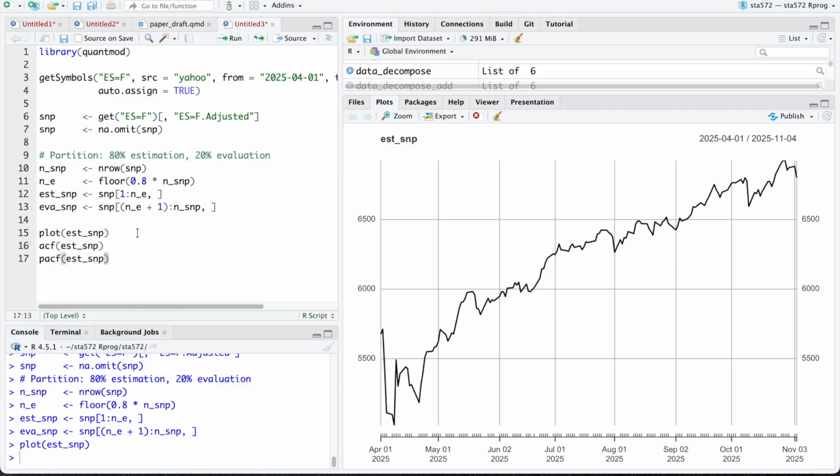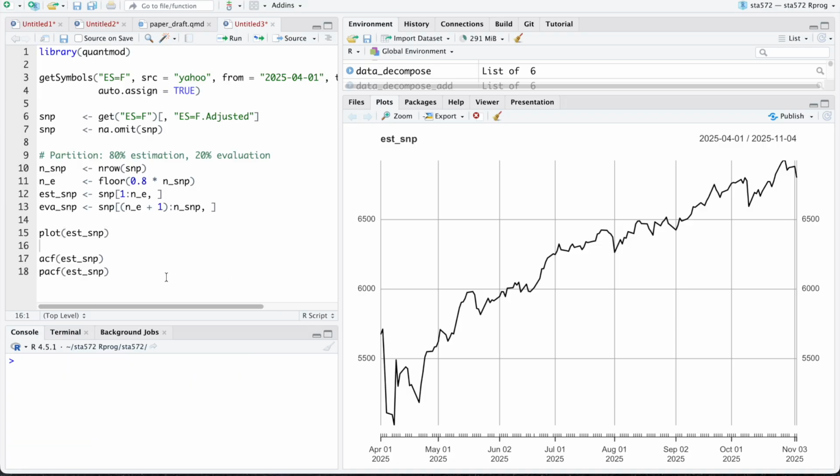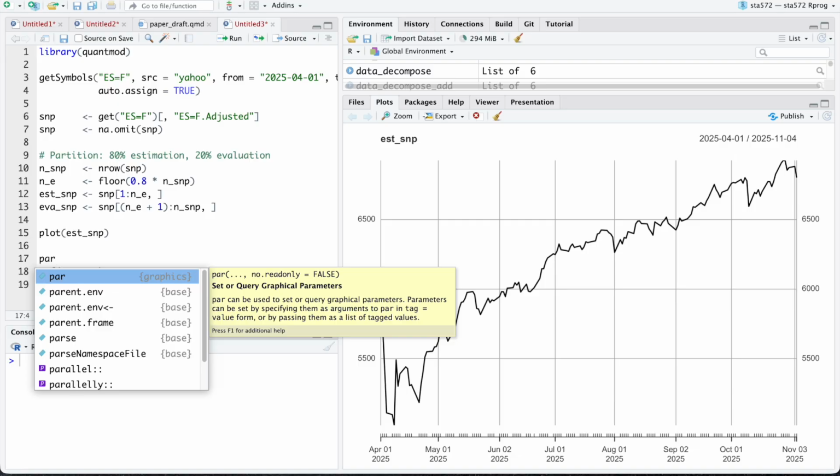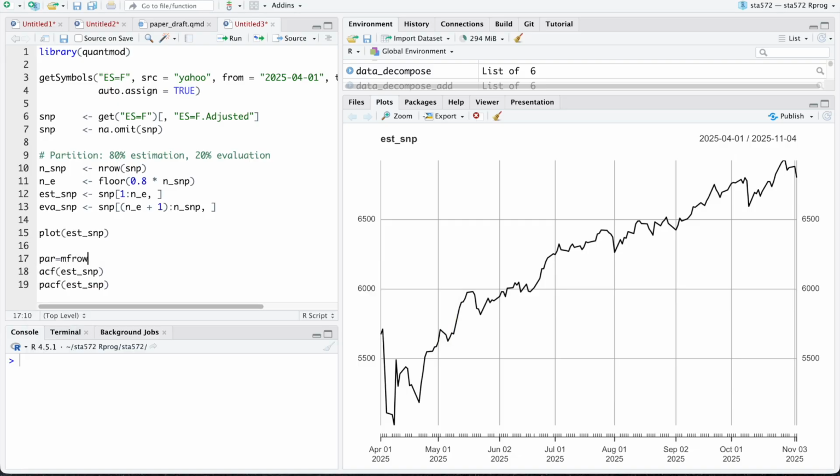Suppose that you want to combine both plots. You can actually do this: par and mfrow, c(1,2).